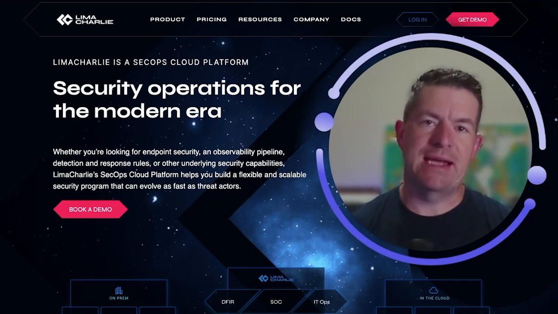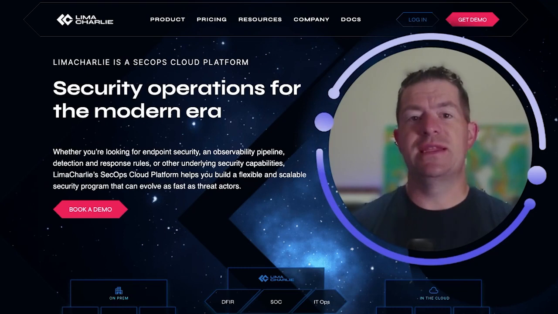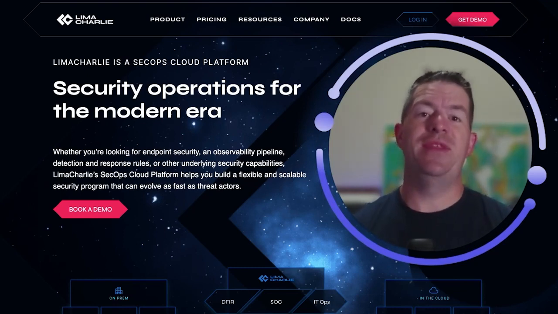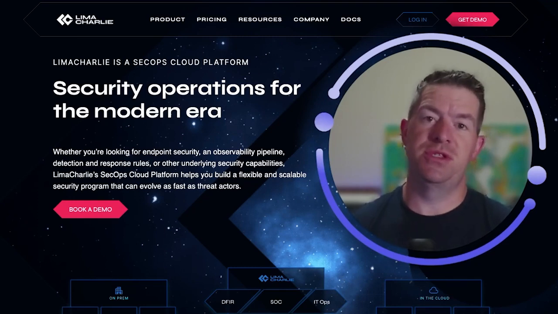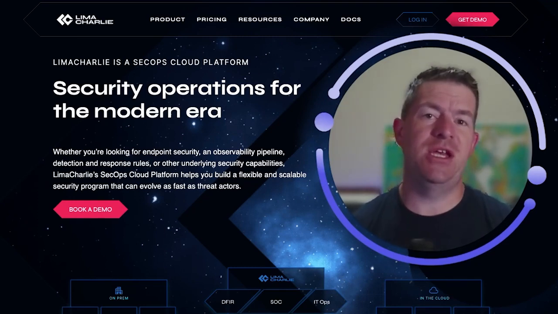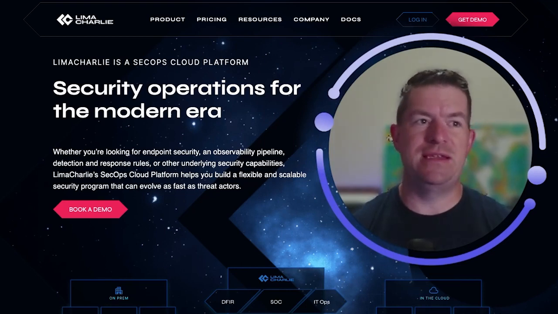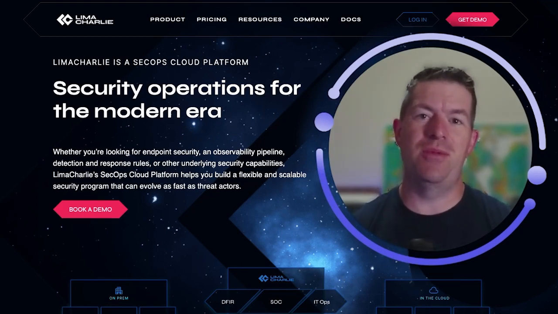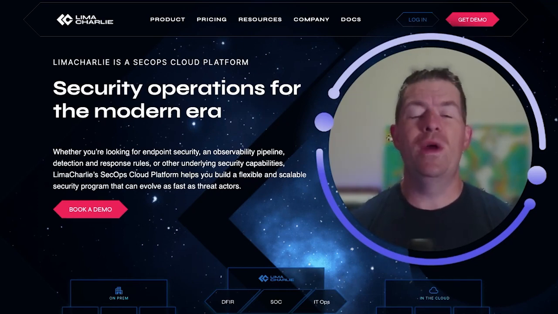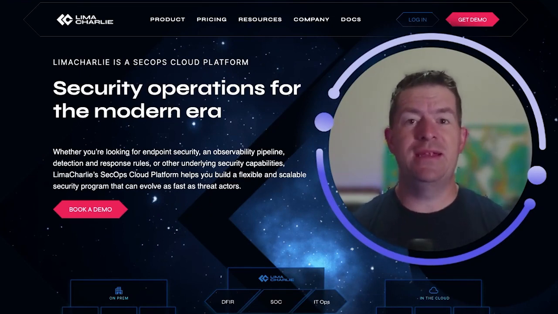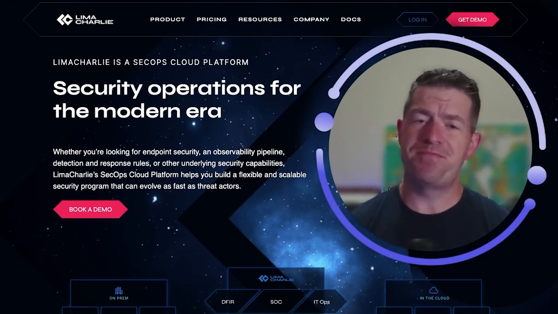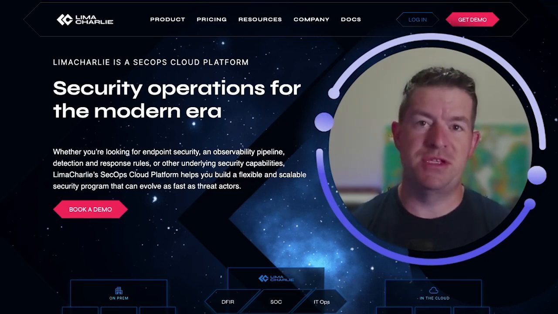We want to take an exact primitive-based approach towards security. LimaCharlie allows you to build the exact program that you need, using and paying for only what you need and only what you use. We think it's a big differentiator and a ground shift from the typical, let me try and fit all security programs into a certain box. What that does is it also allows us to have a very extensible platform, and we can utilize our position to expand and build all sorts of new features, bi-directionality being the most recent one.